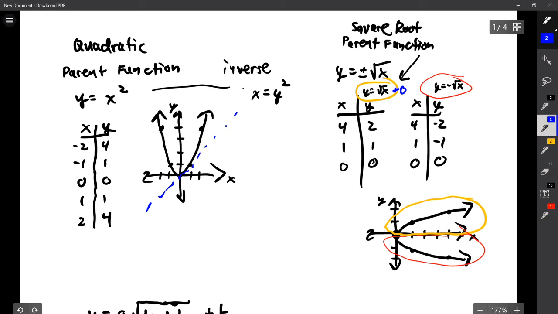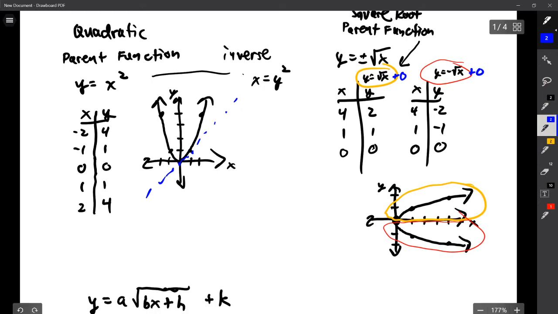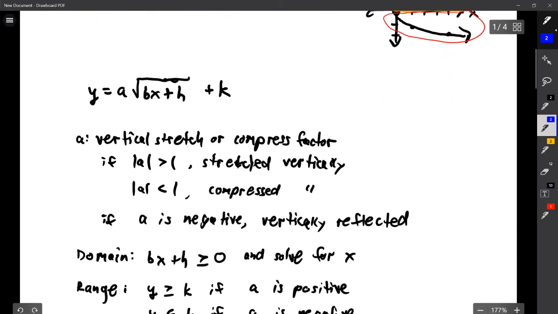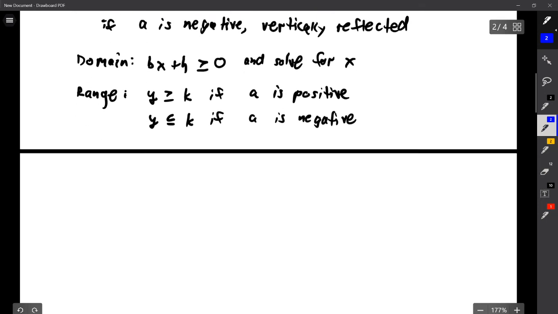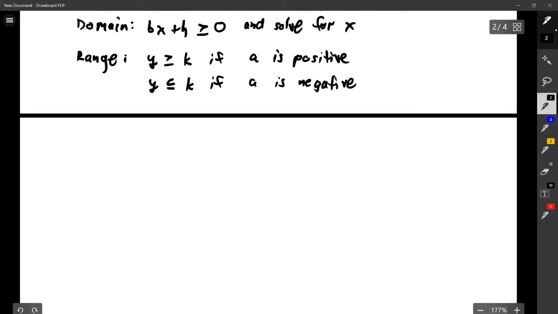But then same thing, this red one, what's the k value? Well, technically plus 0, so the k value is 0. But we have a negative square root. Negative square root flips it upside down. So for the red one, we have y values 0 and below. Okay, so we have y values that are less than or equal to 0. All right? And this really tells us all of the information that we need in order to graph these. So let's do a couple examples, and hopefully the different pieces will click.